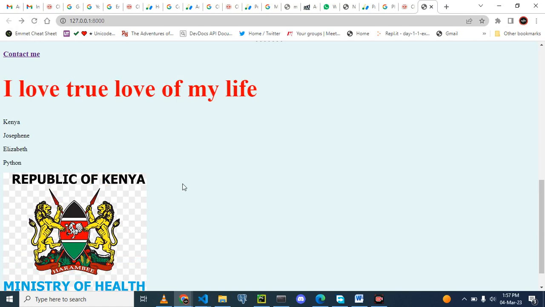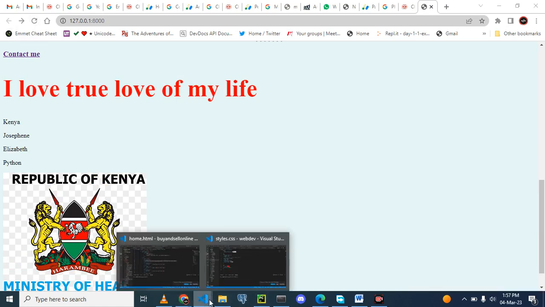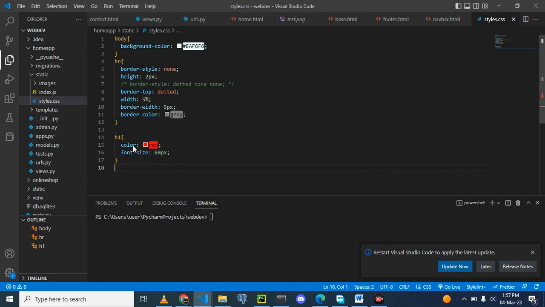So when you see the CSS is not displaying, you can do a hard refresh by holding down the shift key and clicking on the refresh button.